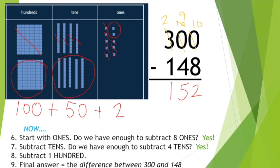Let's double check and see if we have the same difference on both ways that we solved. 100 plus 50 plus 2 equals 152. Hey, look at that. We ended up with the same number. Our final answer, 152, is the difference between 300 and 148.